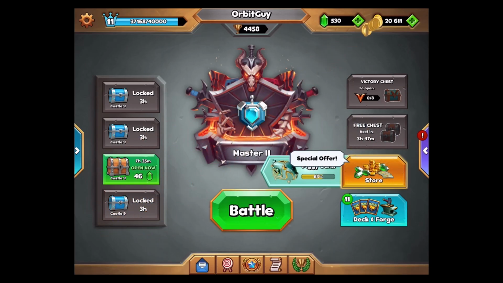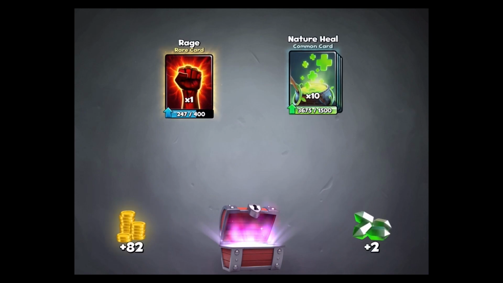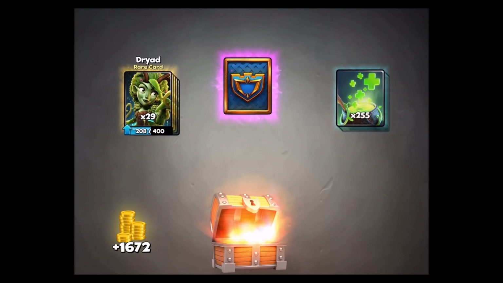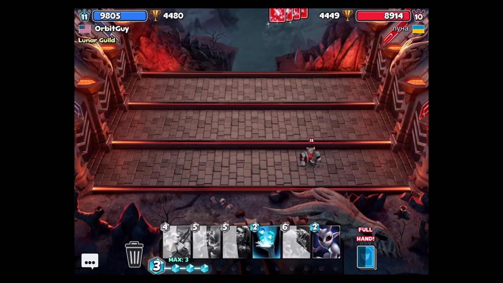Nothing too crazy. I haven't gotten a legendary drop in quite a while now, so I feel like I'm overdue to pull a legendary, but I don't know. We're just going to keep seeing, and I'm going to keep opening chests and seeing what I can get. I feel like sooner or later I'll get one. Might have a chance here out of the great chests. I do get an epic, and that epic card is Mana Ritual.